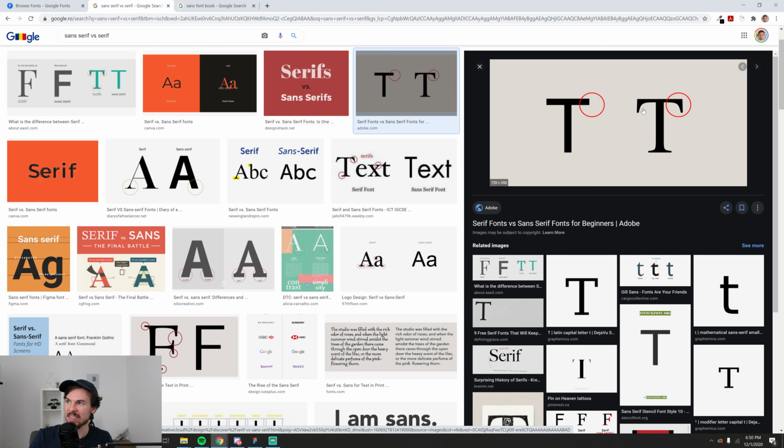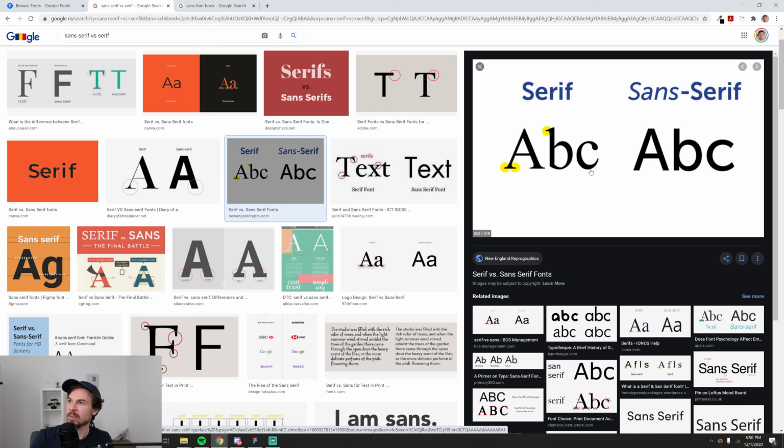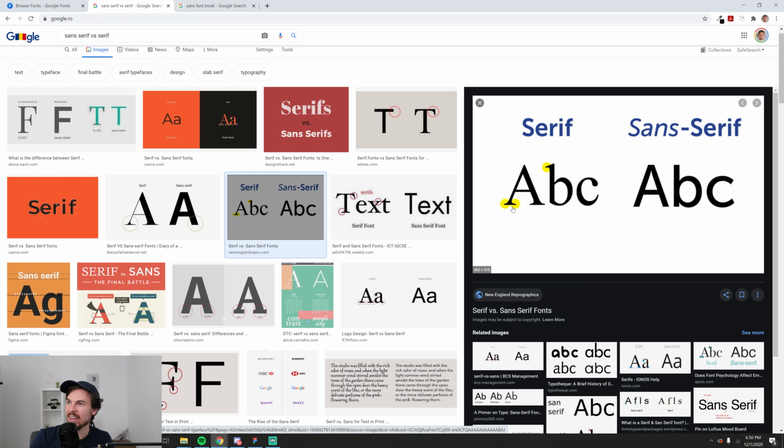The T, as you can see, has pointy things down here. The A has those squiggly, pointy lines here, and here, whereas sans serif has smooth corners or just flat, straight lines. Everything is smoother and cleaner.